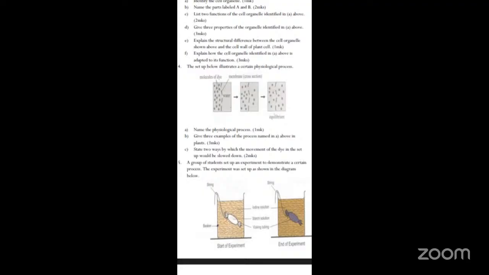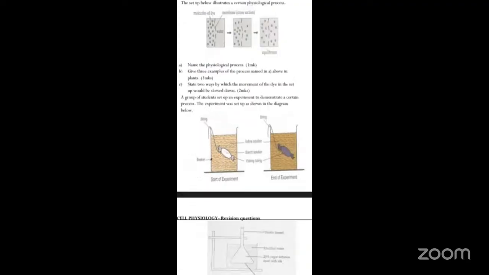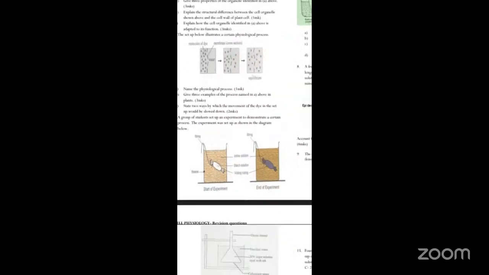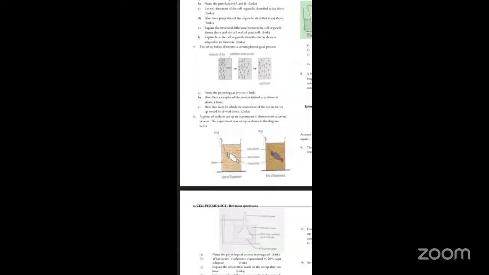Let us move on to question number 5. So I'll read the question for you. Now remember, in an exam, in question 4C, they can still ask you the opposite. Instead of slowing down, they ask how to increase or speed up. So you should also be able to answer such questions.